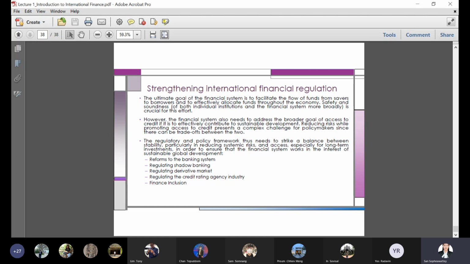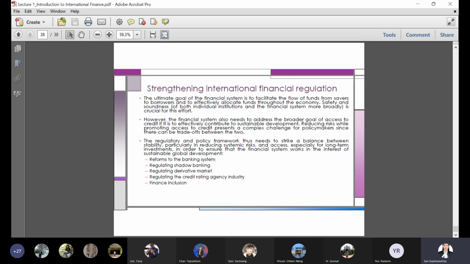I think they start to look at the off balance sheet items, and then we regulate credit rating agencies. Before the GFC, no one regulated credit rating agencies, so they just went by themselves. They could rate any bank, any financial institution, without any supervision. But later on, the misconduct of the credit rating agencies was seen to pose a risk and played a part in the GFC as well.